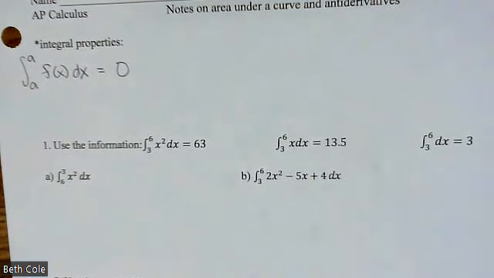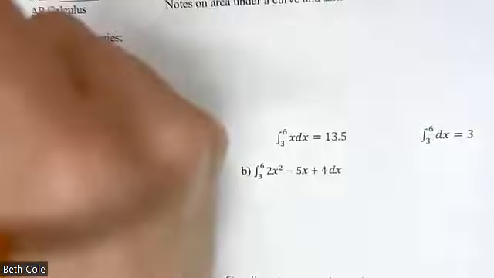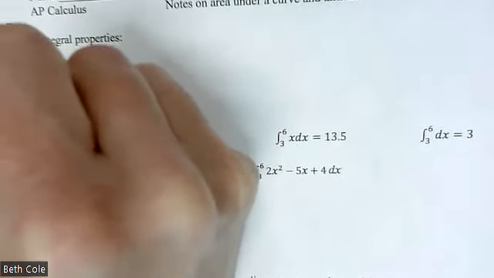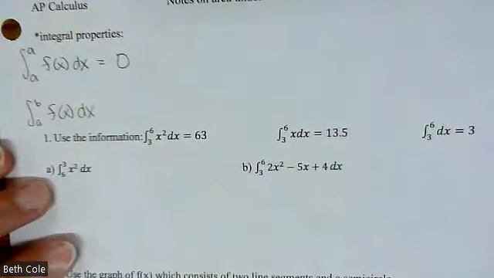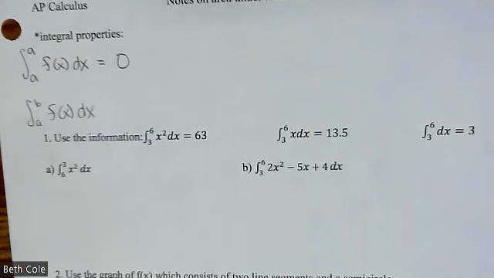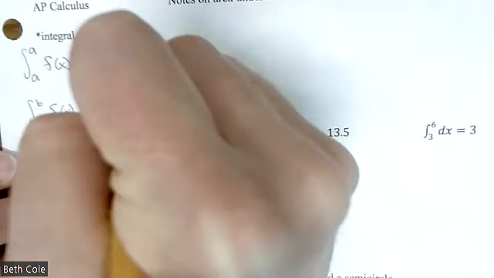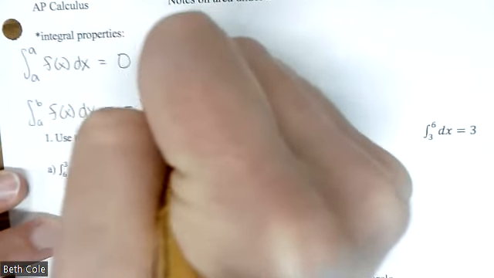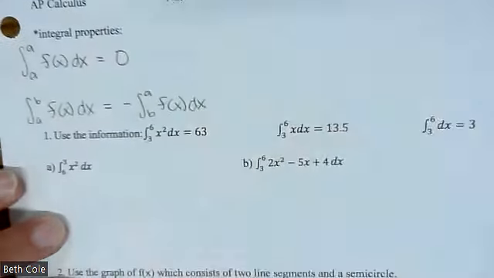If your interval is from 2 to 2, you didn't go anywhere. Do you get what I'm saying? There's nothing, right? Next one, integral from A to B, f of x dx. So that'll actually give you a result. Equals negative or opposite integral from B to A, f of x dx.